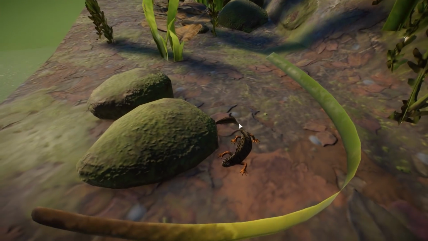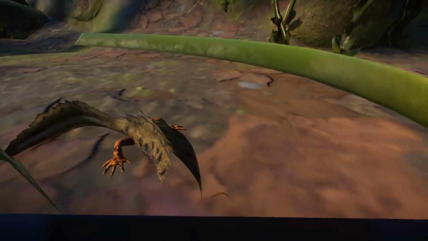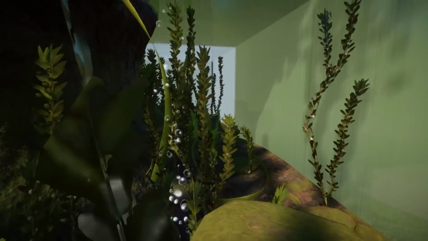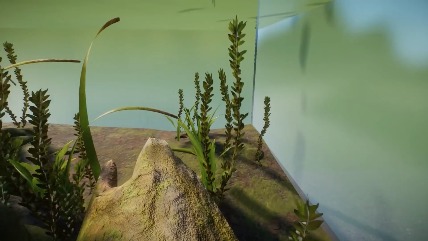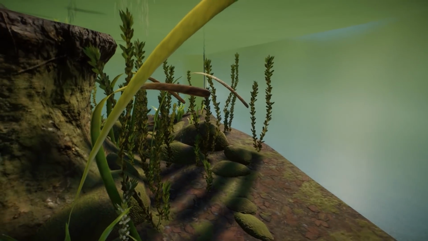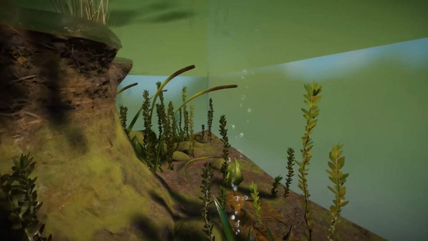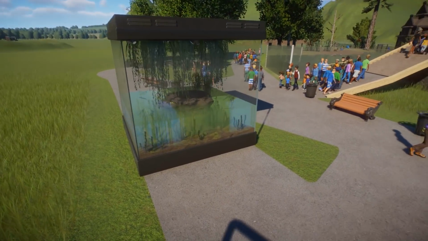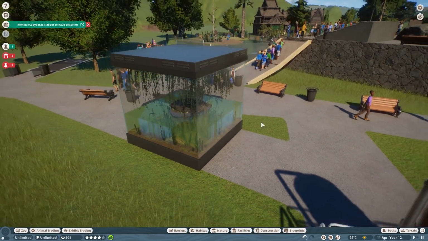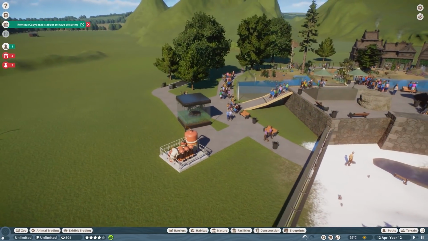You have some of them sitting on the ground. I like the model, but what can I say? I'm not the biggest fan of how the exhibits work in general, so obviously I am not going nuts for this one, but I think it's a very solid addition, and it also enlarges the roster of water animals inside of the small exhibits. That, my friends, is it.